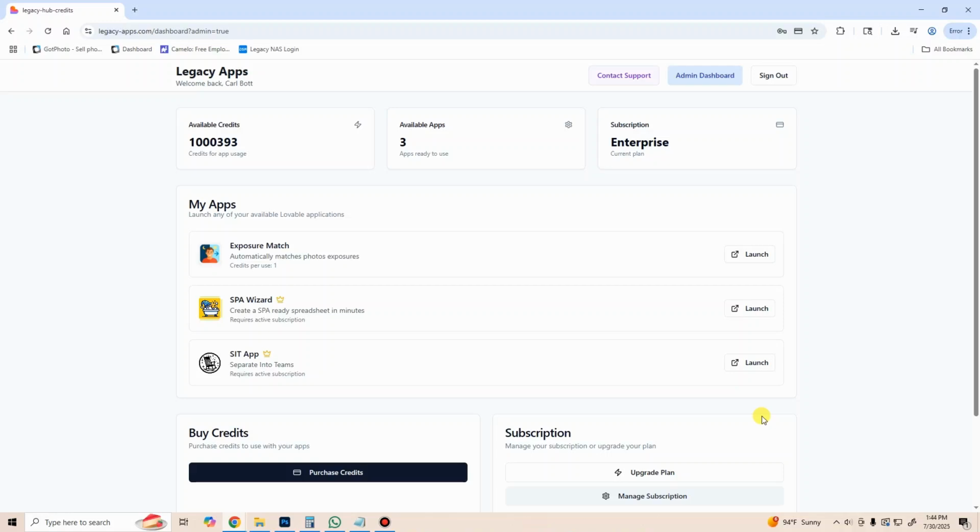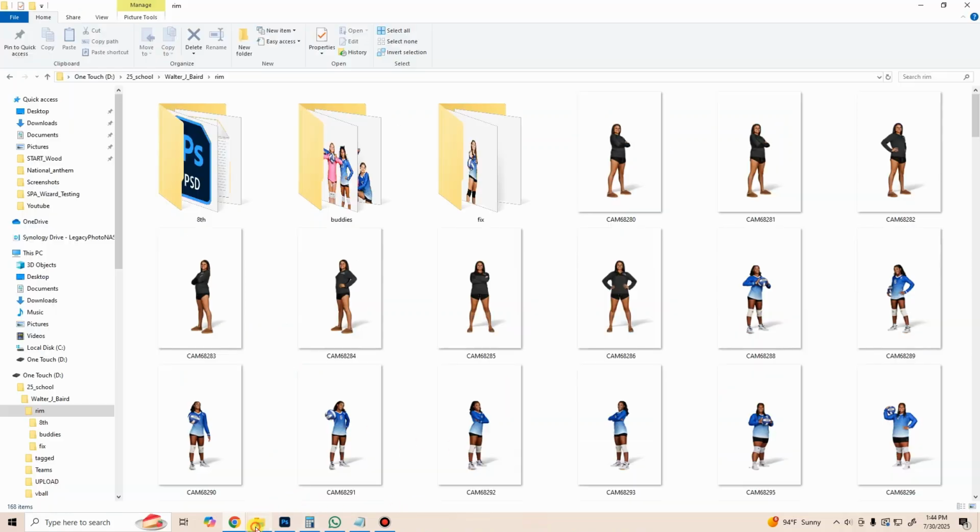And so what we did was we built an app that will separate all of these images by their team image as long as you shoot it consistently throughout the day. And what I mean by that is as long as your first image or your last image is your team photo, our program will go ahead and knock that out in seconds. So I'm going to walk you through that.